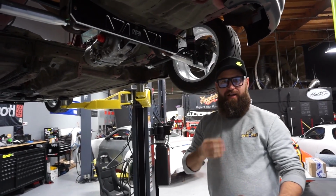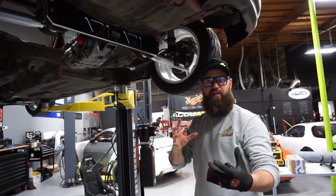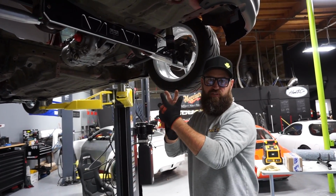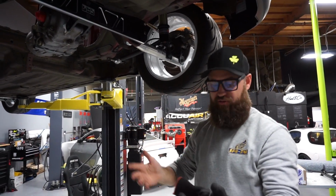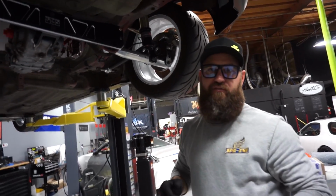Well, when I did my rear-wheel drive wagon conversion, I actually just used the front-wheel drive axles, lopped off the axle shaft itself, and then just bolted it all back in so that it holds it all together and sandwiches it. And that's the same thing we're gonna do here. For the time being, we're gonna lop off our old front-wheel drive axles, stuff them in there, and we should have no problems. And I'll show them that right now.